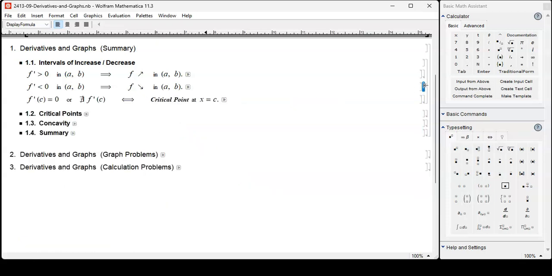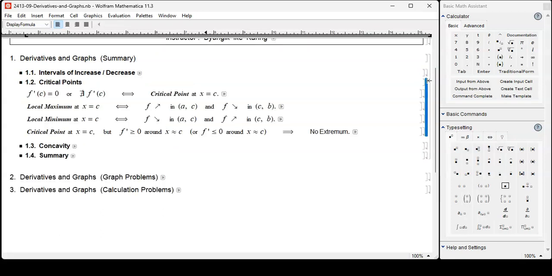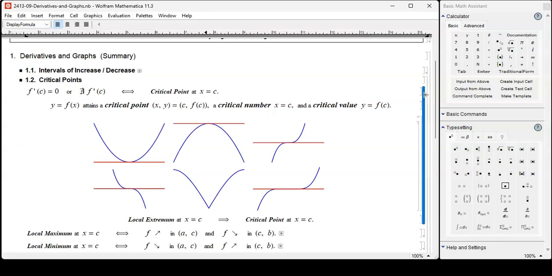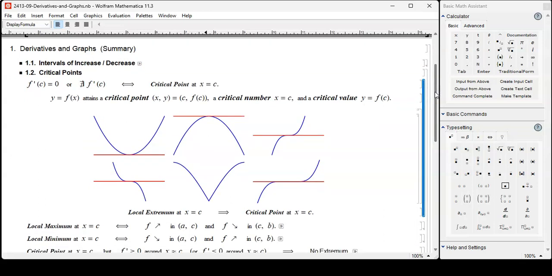And then, what if the derivative hits 0, or if the derivative does not exist? In that case, we say the graph has a critical point at that x-coordinate value, or the original function f has a critical point at that x-coordinate value, and there are various cases. The first two cases are the most important, local minimum and local maximum, followed by the next two cases, keeps on increasing, keeps on decreasing. And the last two cases are rather singular.